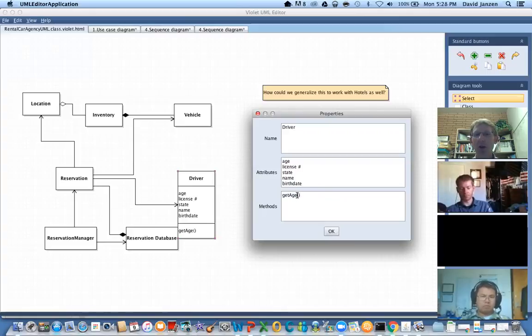And typically the methods or the operations will have these parentheses on there because sometimes we'll put parameters in those things. Like we might have set state, and we're going to pass in a string as the data type of what we're going to give it. Okay. So for each of these, then, we can specify things like, is this public or protected or private? And probably all of these things can be private is what I'm guessing. So we put a minus on each of them. We might just do that.